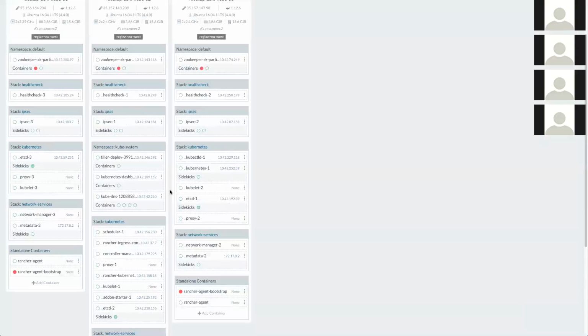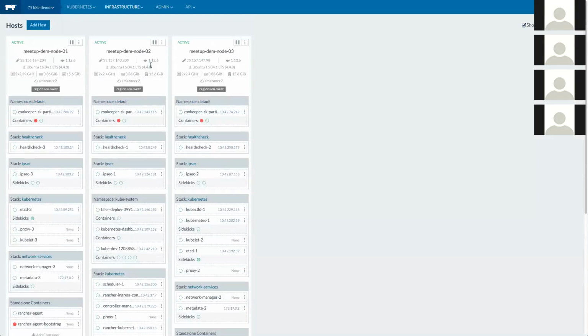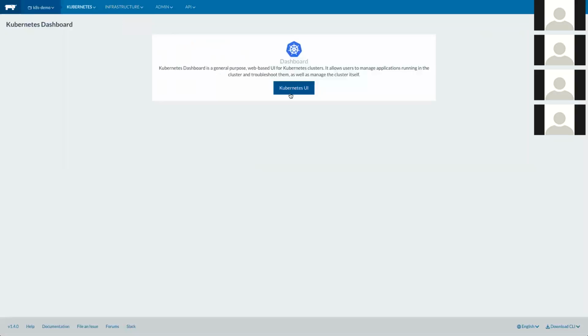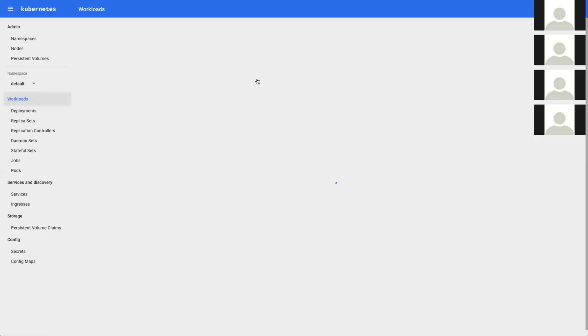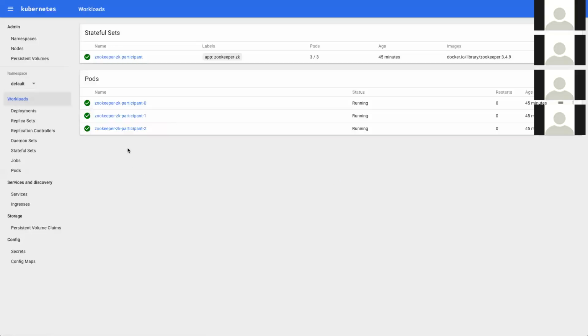Yeah, and as I said, since the last version, we are shipping the Kubernetes UI. We can have a look at that as well. So you can see I created a zookeeper deployment earlier, and you can see that running here.